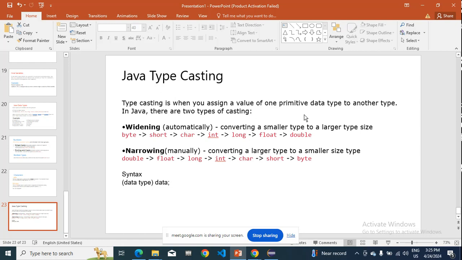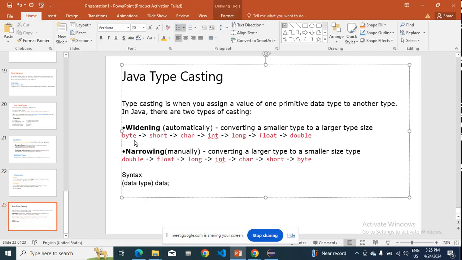Typecasting is nothing but when you assign a value from one data type to another data type, meaning you will be converting it. For example, if I declare it in byte and convert it to short, this is the flow you can do.